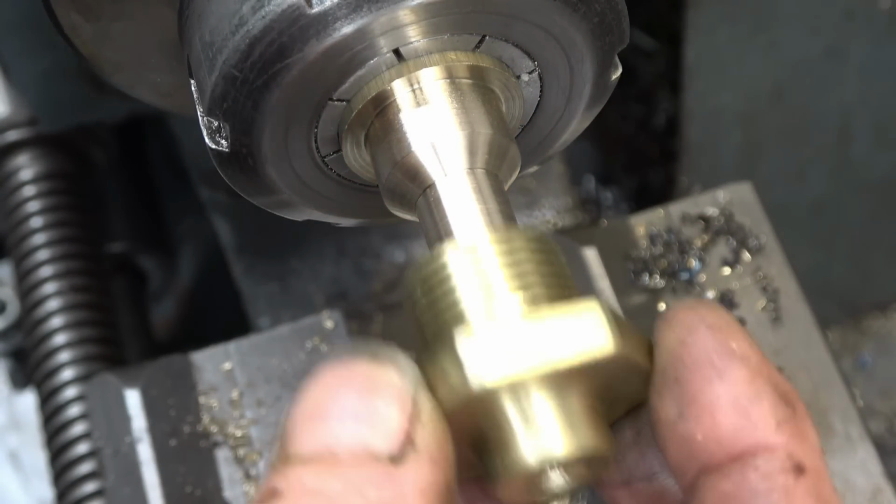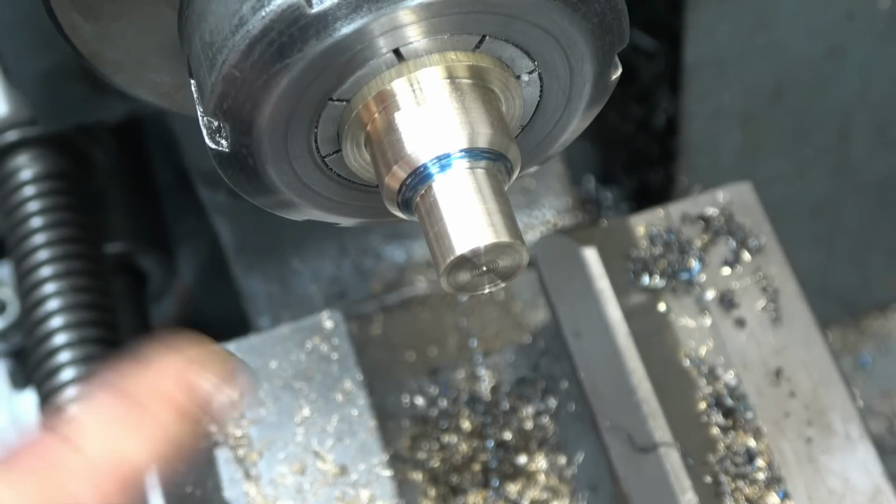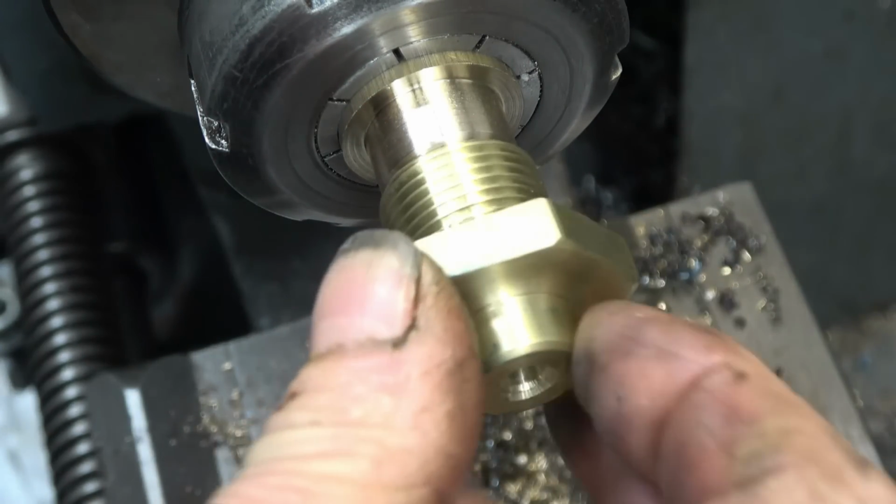Bit of blue on there. Right, all the way around. I'm going to grind the valve in anyway, but that's a good indication that we're very, very near.